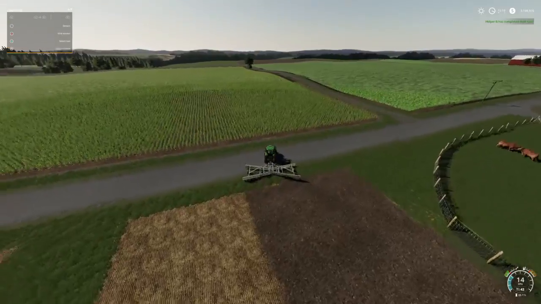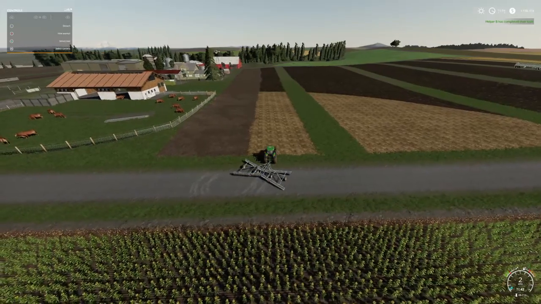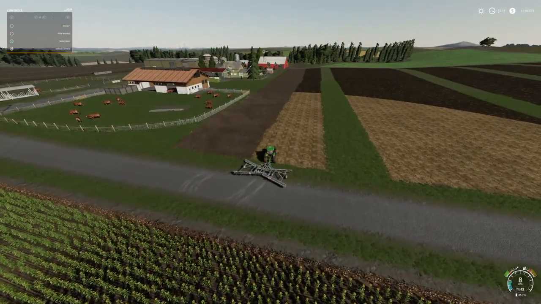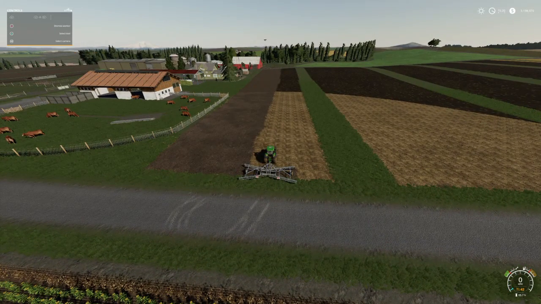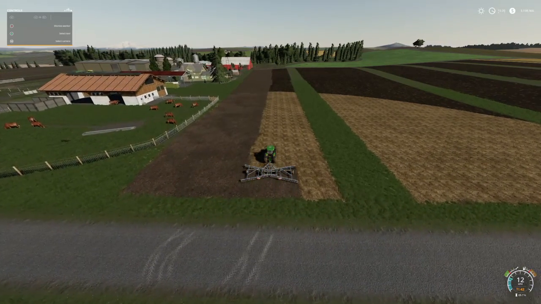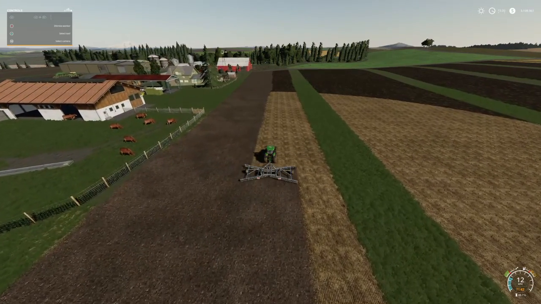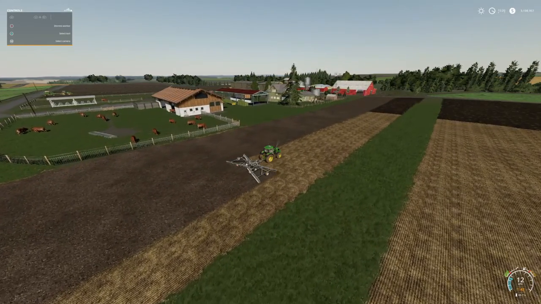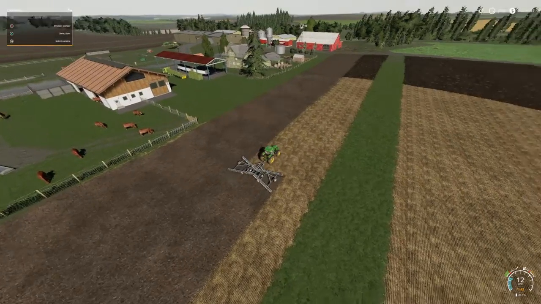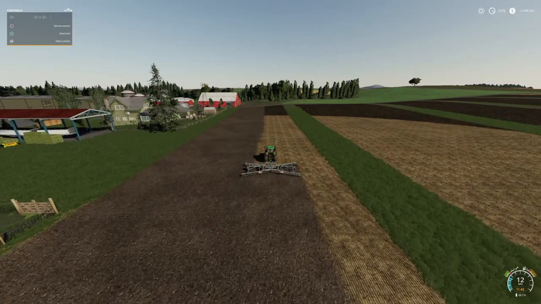U-turn. Long distance driving this one. Lower. Let's go. Yeah, it's just running the plow, ripping it up. Over yonder we've got the seeder to start doing some strip farming over there, which I should run off and do in a sec.